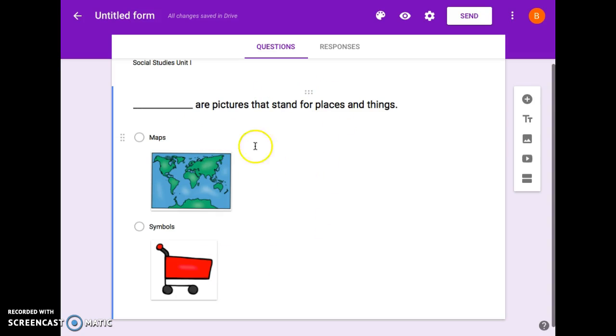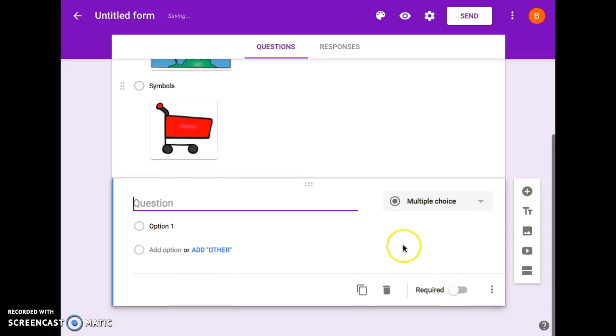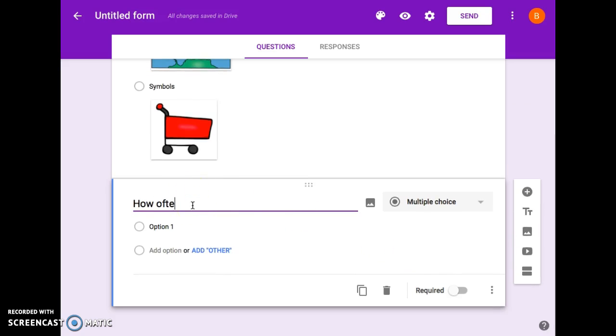Now, I'm done adding this question, so I'm going to come up to the side and click Add Question. I'm going to add a second question. This time, rather than multiple choice, I'm going to add a linear scale question.